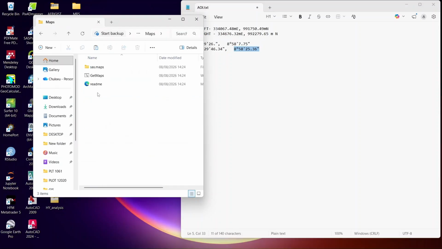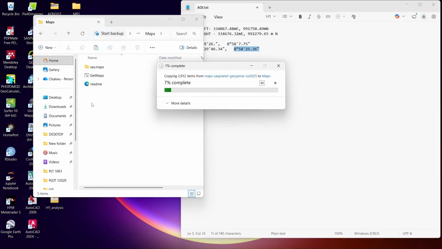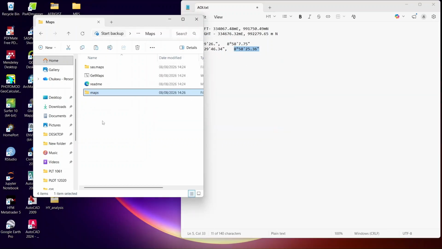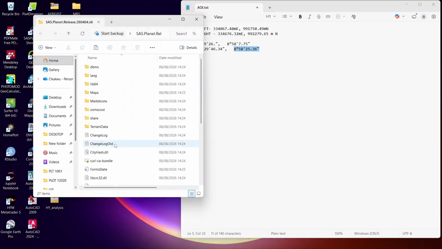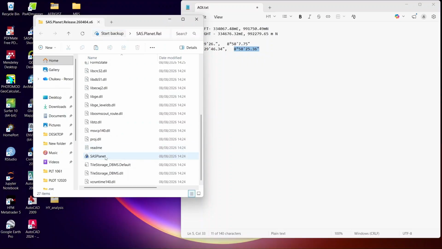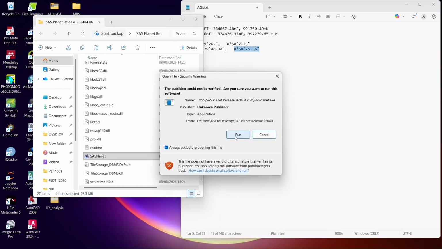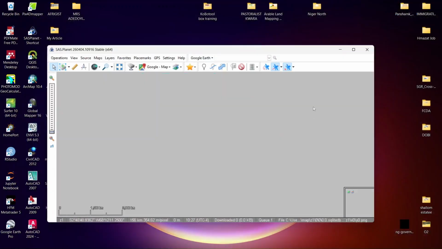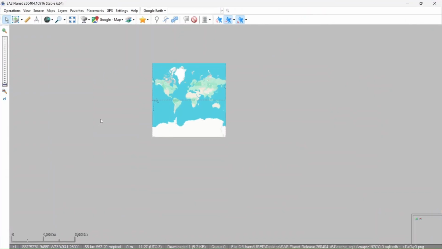You open it, then you paste the maps you copied from the patch file into the maps in the SAS Planet folder. Okay, now that you've pasted it, you can launch your SAS Planet application again by double clicking on it and running it. We are now in the SAS Planet interface.